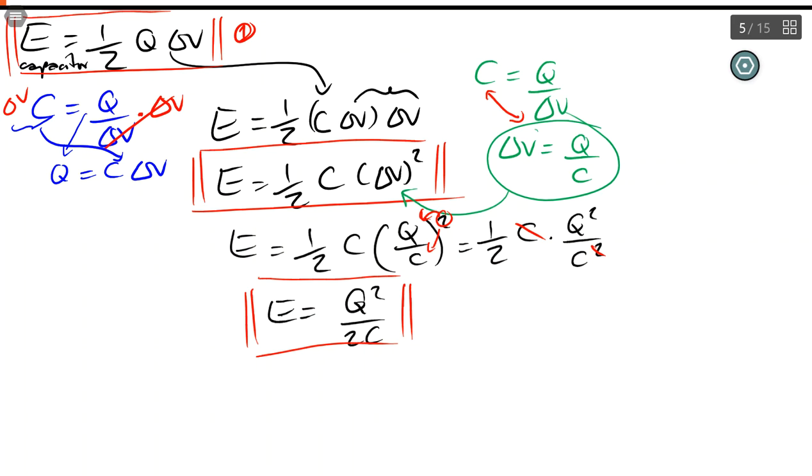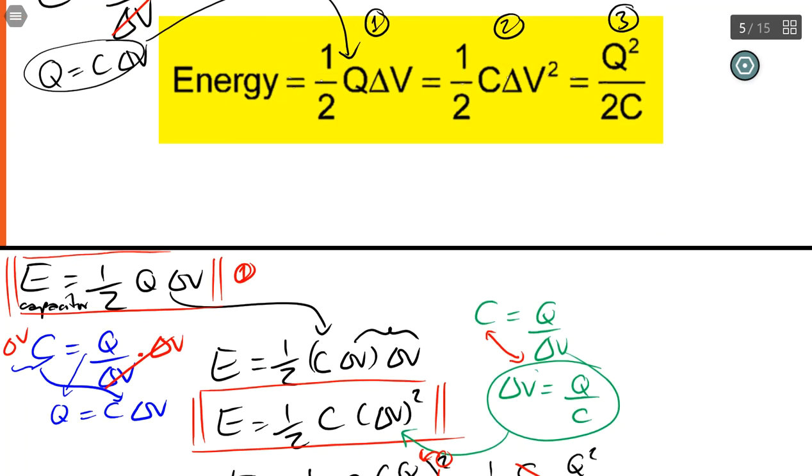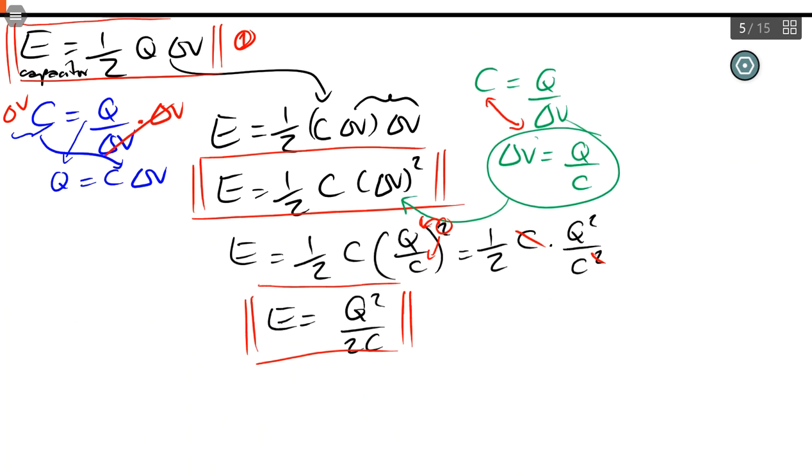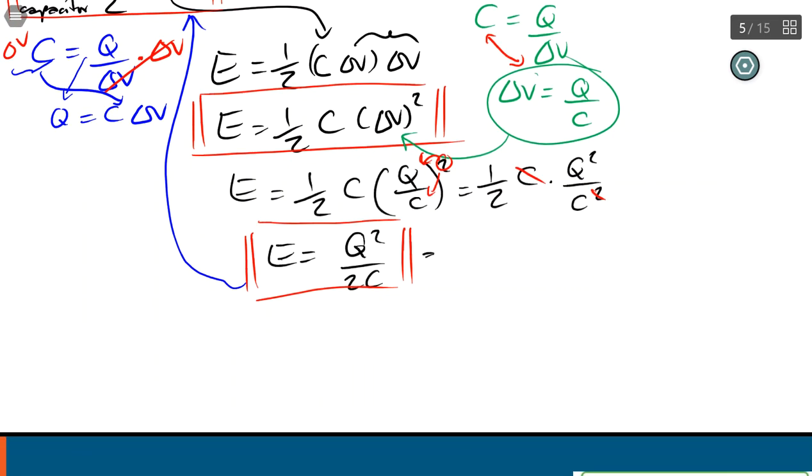Okay, which is actually the third one right here. But wait, last one. I can actually bring this all the way back to the original equation, just simply by using one of the formulas that we had before. I'm going to break this down. Let's break it down. I can rewrite this as 1/2, right?